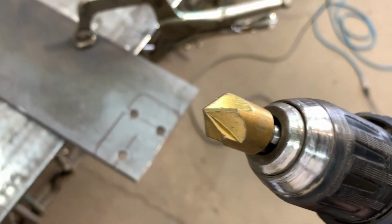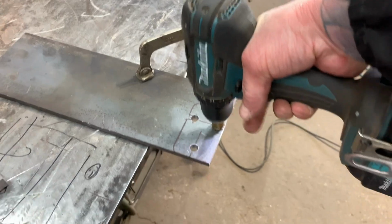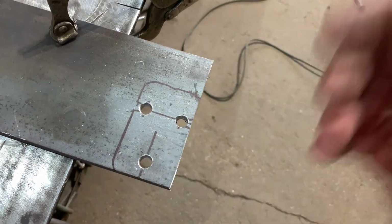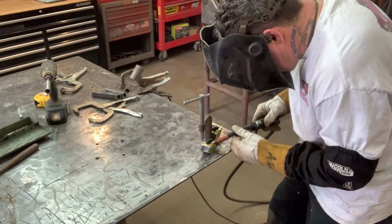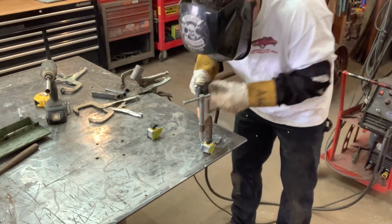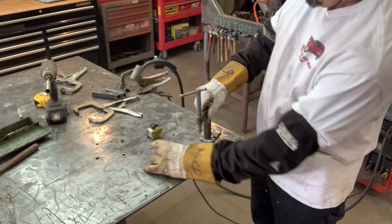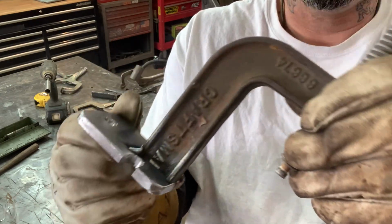All right, the next thing I'm gonna do is I got these reamers off of eBay a while back, and I wanna make sure and clean them up a little bit. So I'll get those cleaned up. They had kind of some sharp edges on there. And then I'll go ahead and get this cut out, and then I'll cut in the notches real quick. Go ahead and get that welded up.